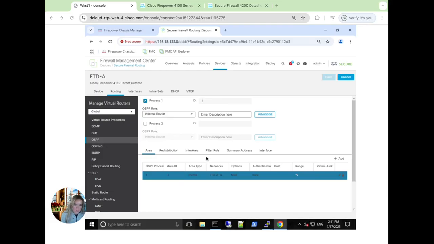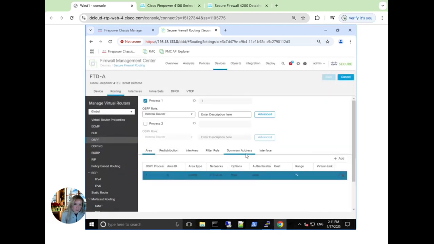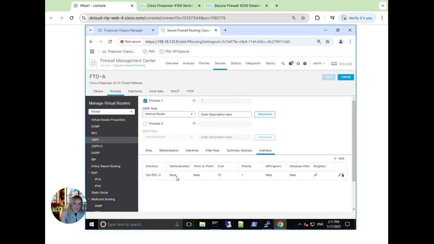So just to show some of the work that I did, I activated process 1, added an area ID of 0, and I added both FTDA in and out networks. I also added an interface here so I could show what interface is my out. It's ETH2 for FTDA.